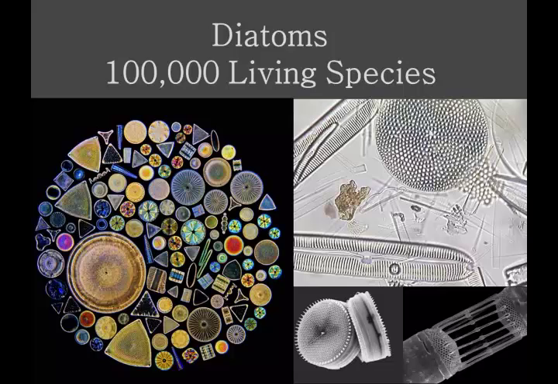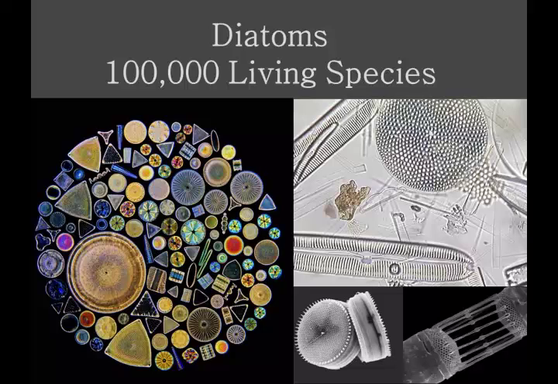Here's what they look like after the organism has died. When the living tissue dies inside and decays, the glass doesn't decay nearly as easily, right? So the glass is very resistant to decay, and it ends up being this shell. And you'll see these fantastic designs. Under an electron microscope, you see these incredible images of these glass houses, and each one of these is different from the other. Well, these are different species.